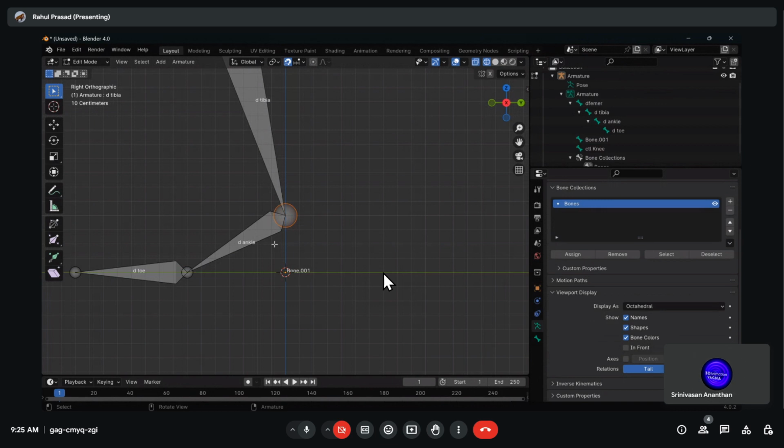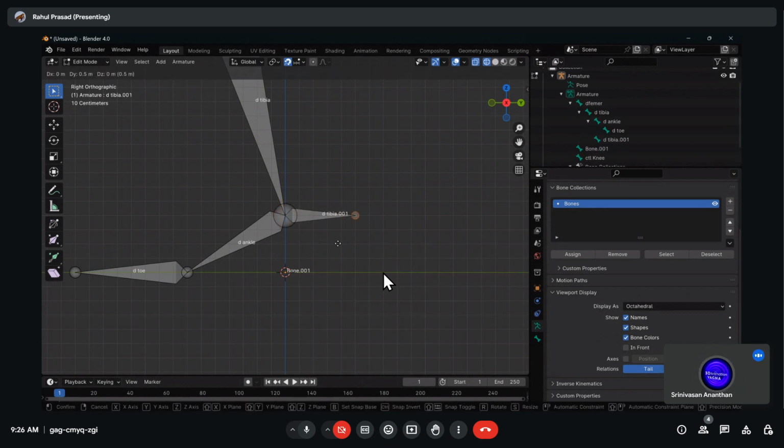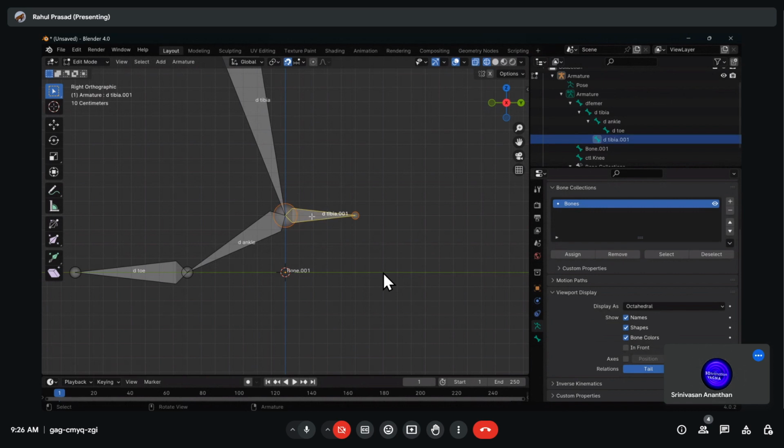Now you are going to extrude it and keep it on the right side. Press E. Yeah, like this one. Enough. Now select that bone and then clear parent, Alt P. Now this bone we are not going to move away from the point. It should be there only. This bone is going to become the IK controller, or IK bone, like that we can call it.